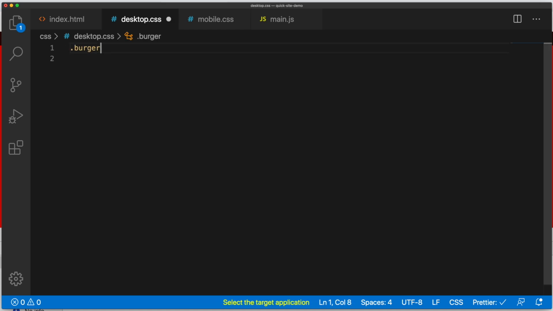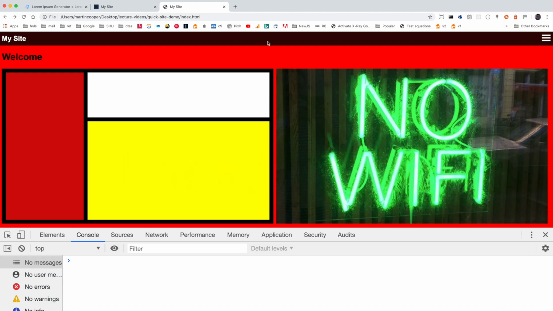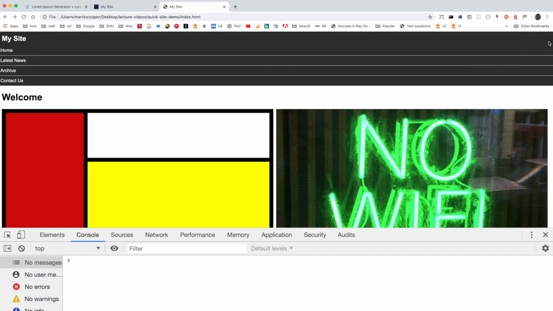So the burger menu container, we now want to say display none. Okay, so that's going to get rid of that burger menu, like so. And because we've not got the burger menu displayed, the height of that doesn't get set, so we can see the navigation bar there.